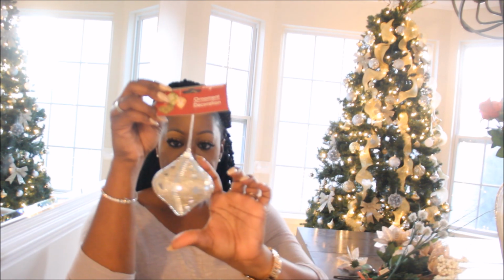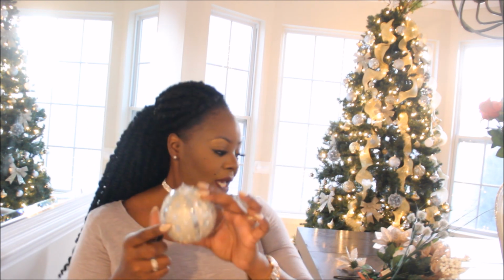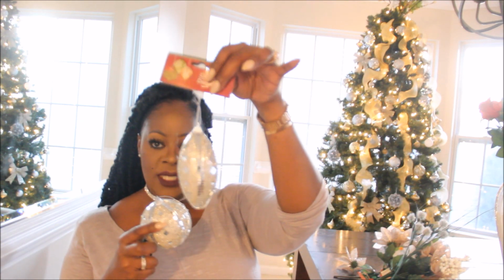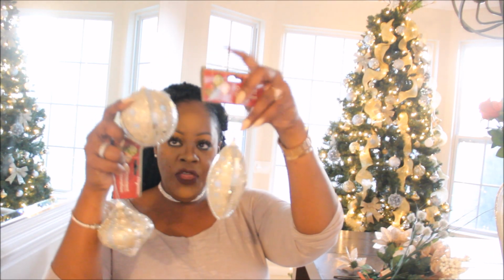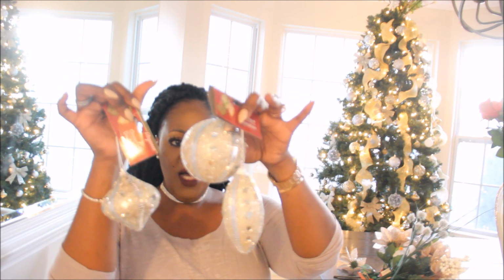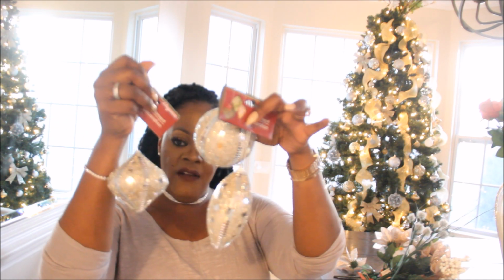They had this diamond type shape, they had the round ball, and then they have this egg shaped. So I did get all three of these, the three different shapes. They have a goldish, creamish, silverish, blingish kind of tint to them. They are very blingy for your Christmas tree if you're into bling.